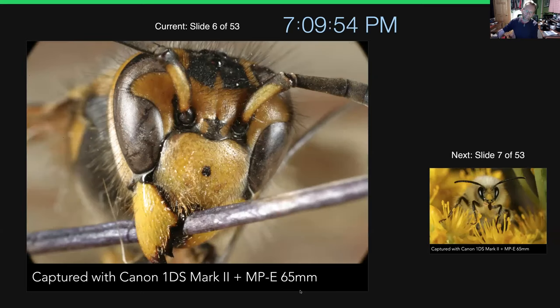Here are a couple of cool shots taken with that Canon 1DS Mark II. A lot of the students I teach at the Butterfly Pavilion are only using entry-level cameras, the EOS and some of the Nikons you can get over at Costco. I like to show them that even with a six-megapixel camera, you can get some really nice shots of insects. Later on, we'll also look at a couple of shots done with the iPhone 11 Pro — you can get some really neat shots if you've got a cooperative bug.